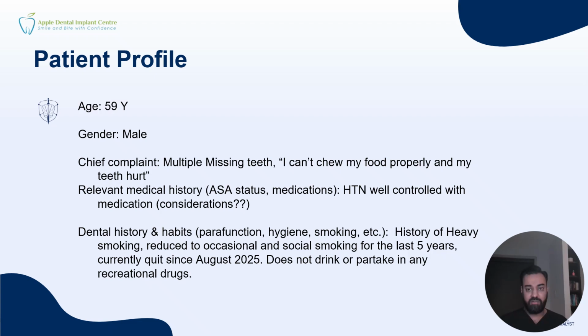In his relevant medical history, we have a hypertensive status, which is well controlled with medication. And what would be the considerations for that? If we go back to our pharmacology, we understand that any patient who is hypertensive or on any type of cardiovascular drug protocol, in an ideal world, we would like to limit their exposure to epinephrine. That is one of the considerations that we have.